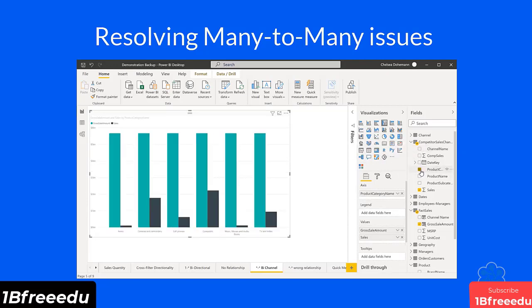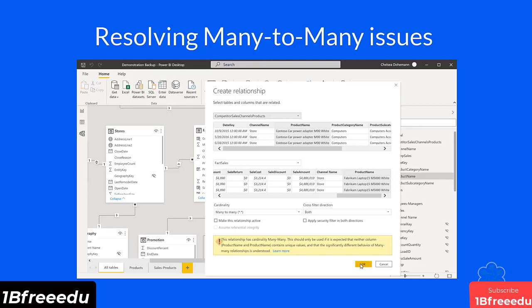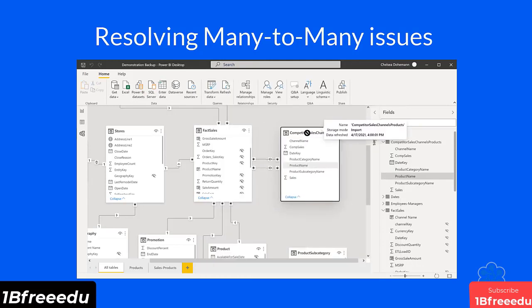And there we can see that dead giveaway that we have an issue with a missing relationship. This is happening because we specifically related these two tables by channel name, so that's the only related data. So we would need to go back in and add another relationship. Let's see. Switching to model view, dragging and dropping product name on product name, and click OK. And now it appears as a dotted line.